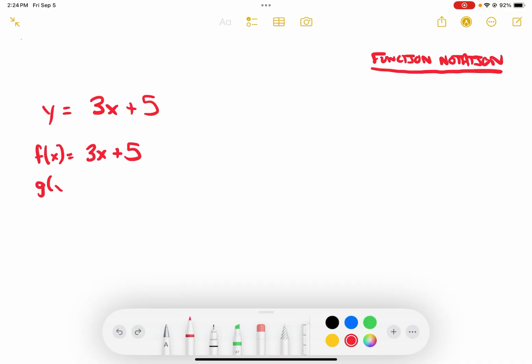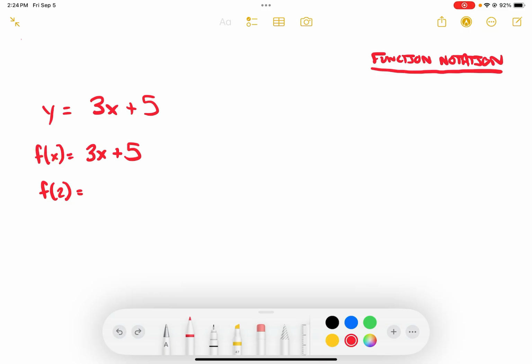All it is, whatever is inside the parentheses is whatever is going in as the input. So f of x, right now, is a function of x. It depends on what goes in as the input. So if I were to look at something like f of 2, well, this is asking what would this function look like if 2 was the input? If I plugged in 2, what would I get as an output?